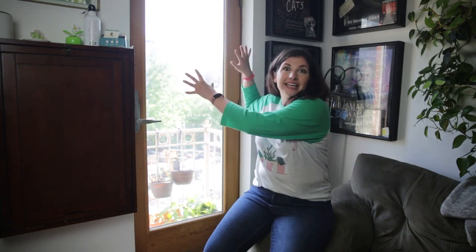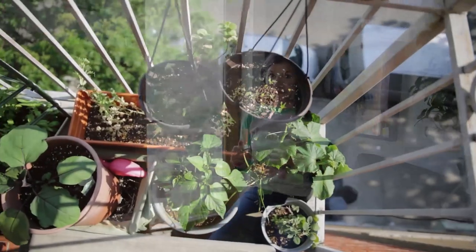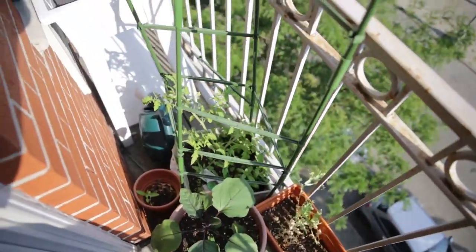If you have ever listened to mostly any episode on the Bloom and Grow Radio podcast, you have heard about my tiny Juliet balcony garden which stands behind this door. It is nine square feet, plant friends. If I can grow food on nine square feet, you can grow food wherever your outdoor space is, I promise. Bloom and Grow Radio really came to be because of this nine square feet. The whole story is: I'm a plant killer turned plant lady and I decided to give plants one more try. One summer with this balcony — our first year living here — I said, how can I not try and grow some herbs? With daily calls to my mom and countless Google searches, I pulled myself out of plant killer-dom into plant lady-dom. And because the outdoor plants thrived, it empowered me to try indoor plants again.